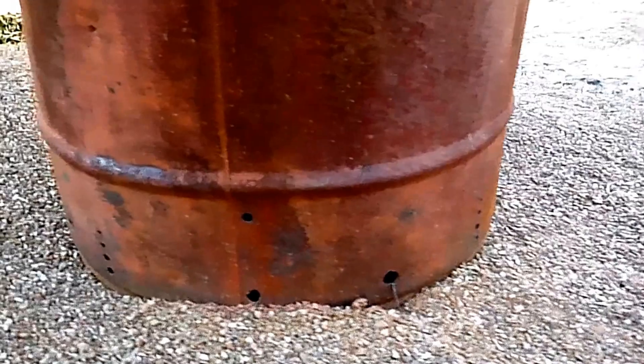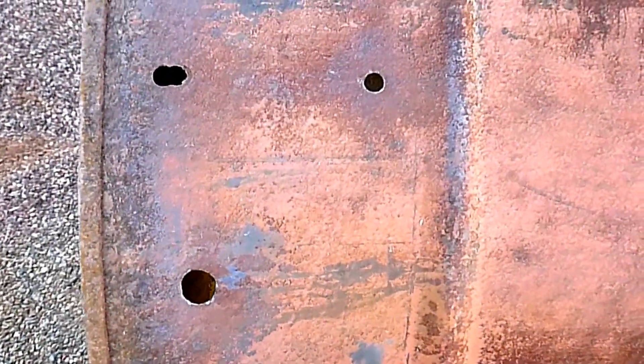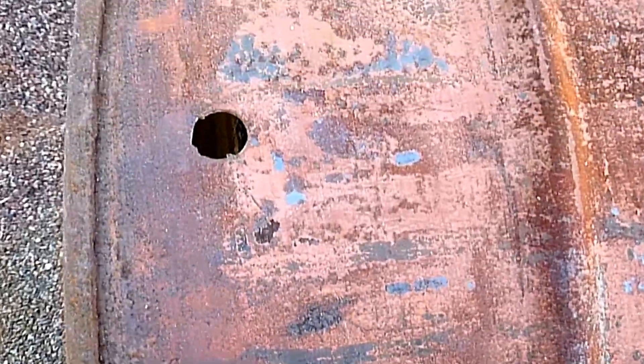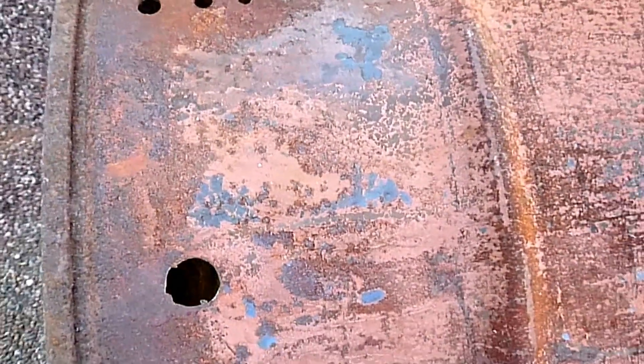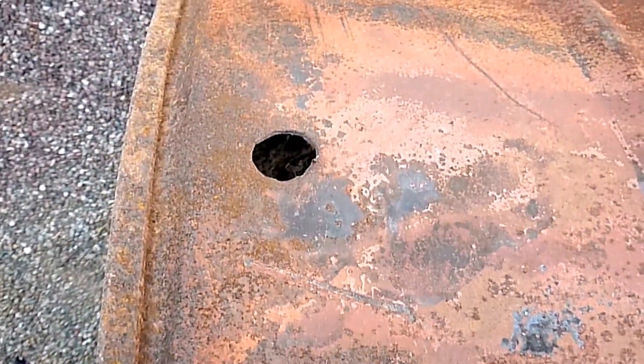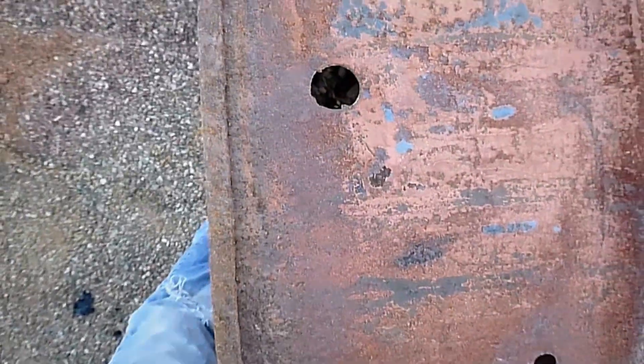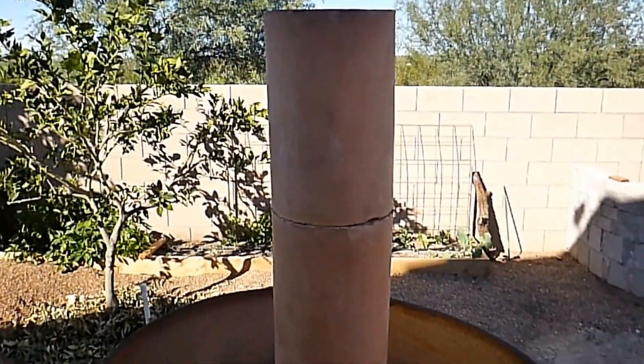The larger outer barrel has holes to draw air in and keep the fire going. I have these at both the bottom and the top of the barrel, all the way around and evenly spaced, to aid in keeping the fire inside burning in a uniform manner. The setup works fine, but I do wonder if larger holes at the bottom would improve my burns. When I first built this system, I didn't have as many holes at the bottom and the burns were slower and not as hot.